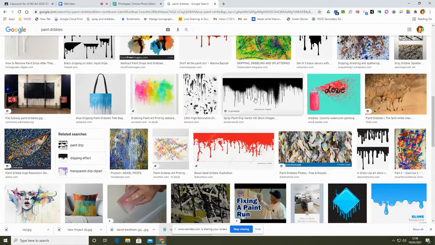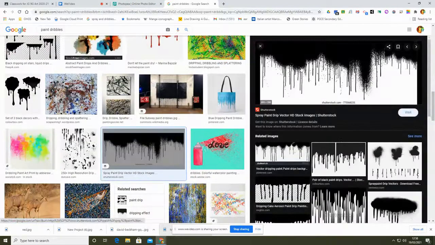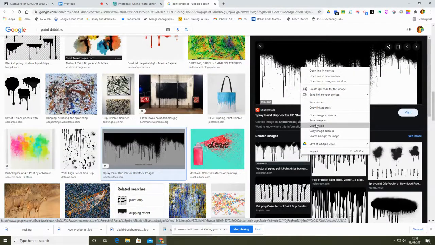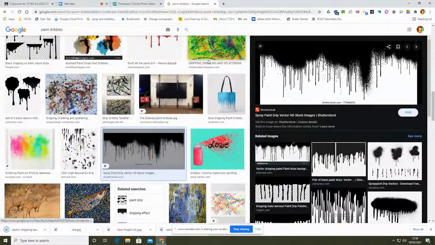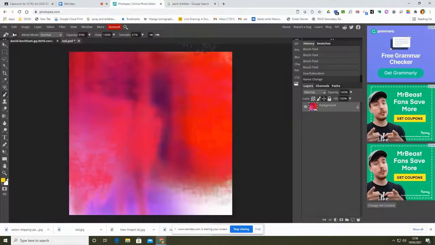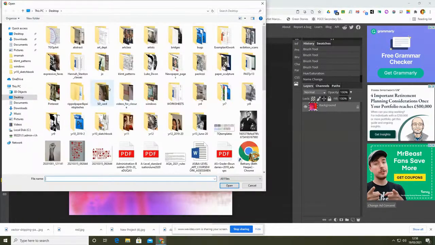Right click, save image to Google Drive if you're on your Chromebook. Choose where it's going to save if you're not, and then you can just open it up from the location that you saved it.